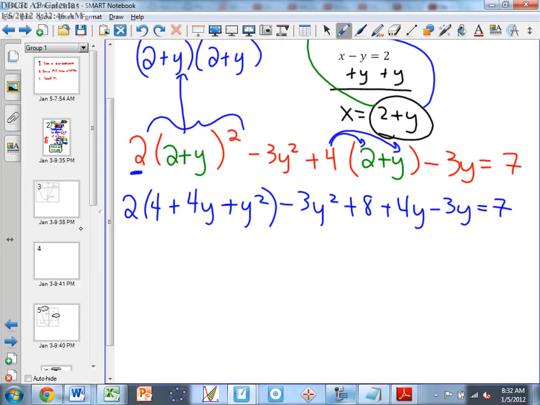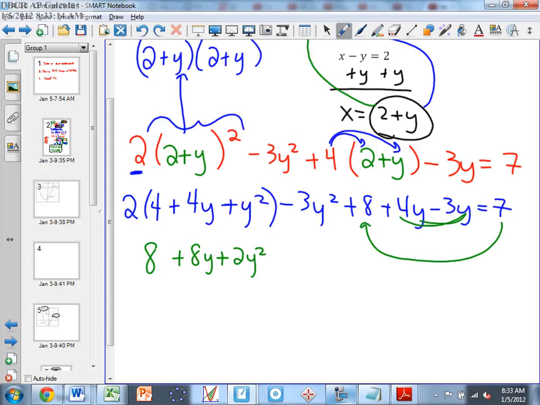At this point in time, now distribute the 2 in the front to each term, and then the last step is to collect all of your terms. And notice, you're still left with a quadratic here. Now, over here, you can already start combining like terms. Like here, you can combine these in the middle of the step. You can move the 7 over and subtract it from 8 and just put a 1 there also.